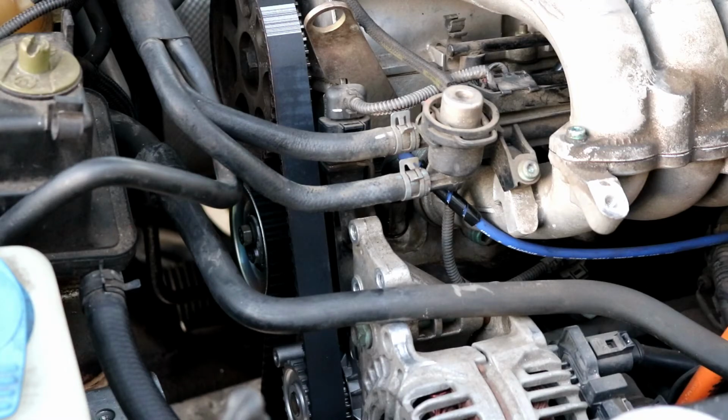Now we can just pretty much get back to putting things back together, starting with the lower timing cover. So we'll go ahead and do that now.